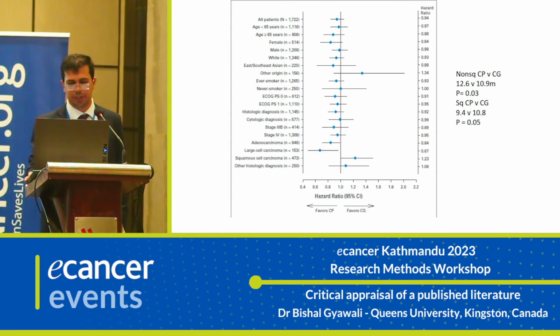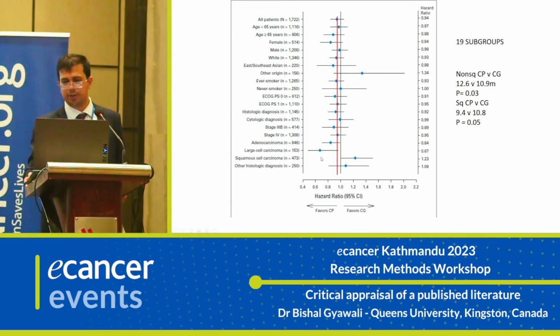And I was very disappointed to see this because, first of all, in this forest plot, the way you check whether there are important differences between subgroups or not is you draw a vertical line through the middle point of all patients, the first one, this red line that I have drawn here, and you see whether all these horizontal lines touch this or not. If they touch, there are not much subgroup differences there.